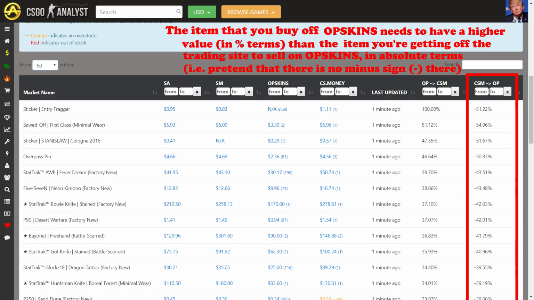And the relevant columns make that extremely easy to do, because it just gives you the percentage right there. You can see right away whether or not you're going to make a profit. Sort of. There's a bit more to it, but I'm going to get to that.